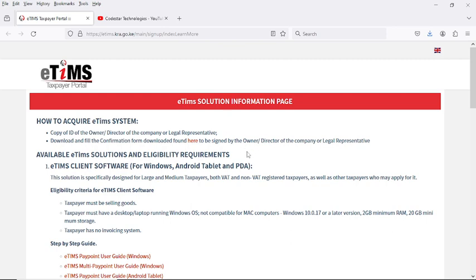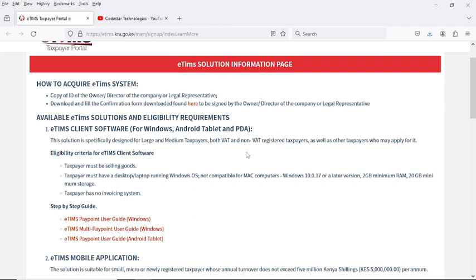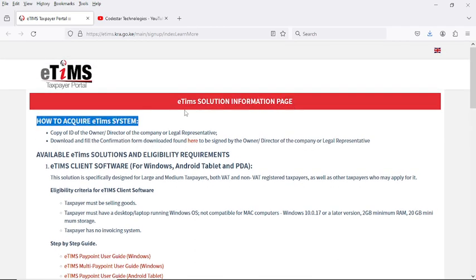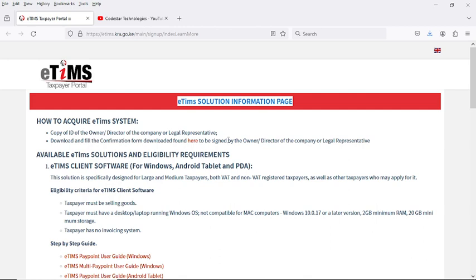Now, you as a developer, you need to learn skills on how you can integrate eTIMs. As you all know, by, I think, the beginning of March of this year, 2024, all the businesses were supposed to comply with KRA by onboarding all their daily operations to the eTIMs system. So there are various ways which you can onboard. That's what I want to talk about by looking at this information which comes from their site. I'll even share the link in the comment section so that you can go through and check.